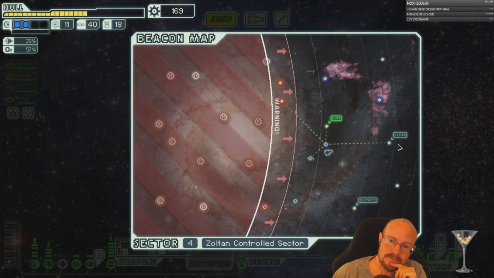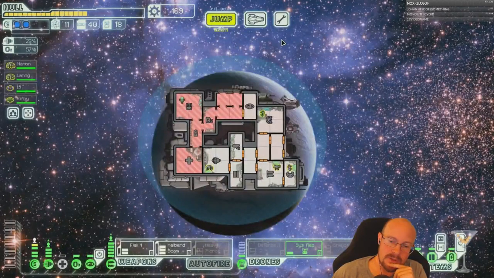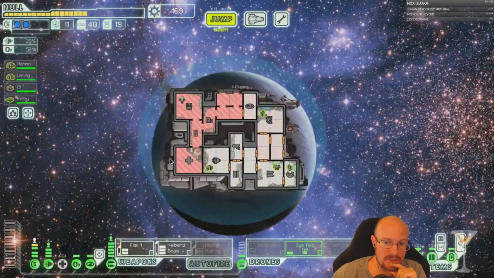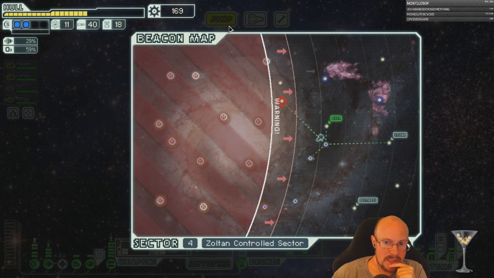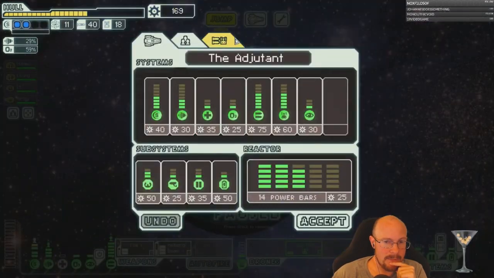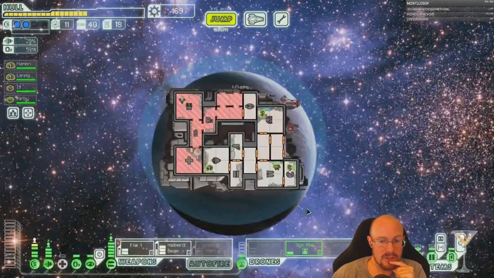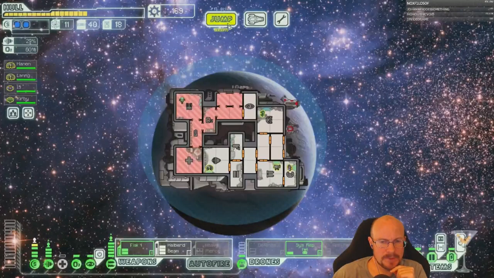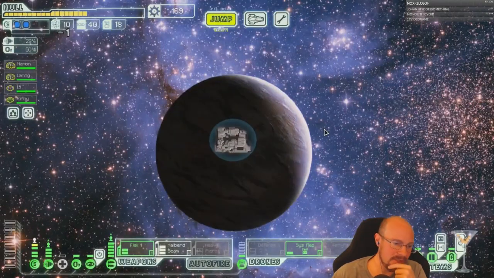Oh, man. So the dive would be for the store and I have stuff to sell. Actually, that's anti-personnel drone. Okay, might be useful for us. So does that mean I don't have stuff to sell? Shield drone. All right. I think we're not diving. I want to win.